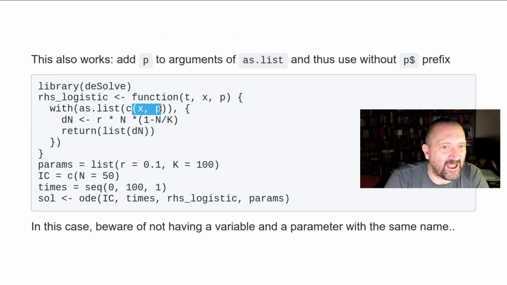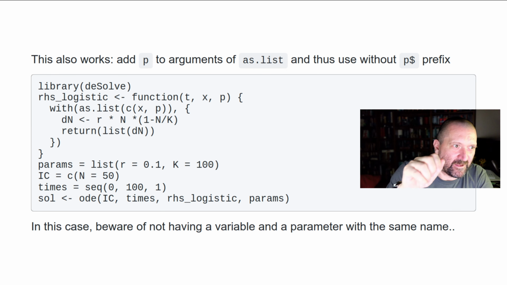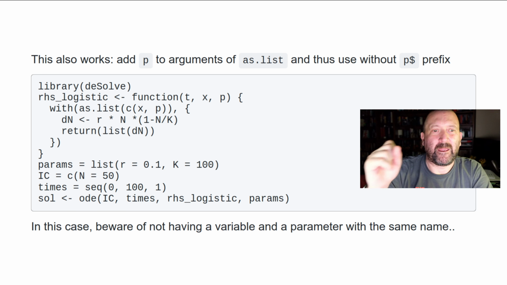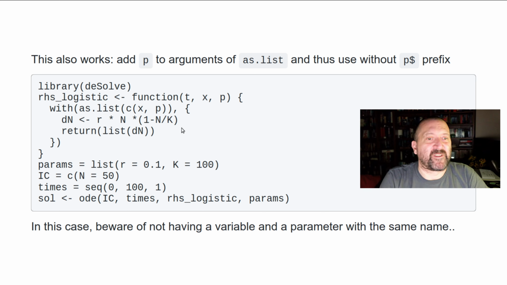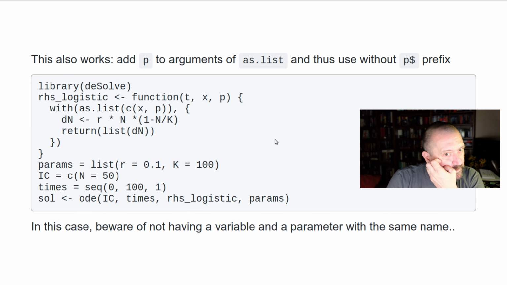Here I'm using X and P, which means that I don't need to use $, because it knows that the list P contains an entry r and an entry k, and so it knows to use them here. This is exactly the same as before, except that it's a little simpler because it doesn't have a $. Okay, everything is the same.